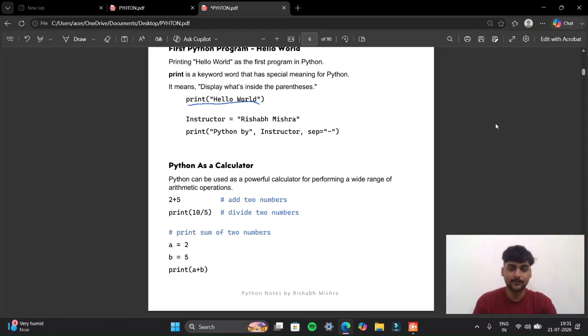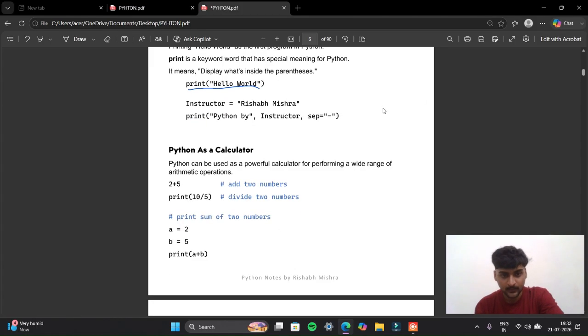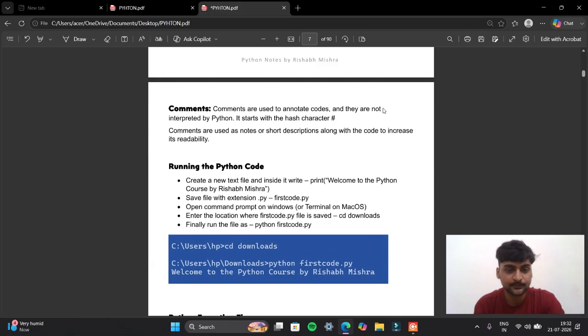So here we can see Python as a calculator. Here we have to print the sum of two numbers. So firstly we will declare two variables like a and b, and we will assign some value to them. The value of a is 2, b is 5, and we will use a print statement to calculate them. So simply you can see here only a one line code like print a plus b. Simple logic, you can print anything in this. So Python is an easy language.